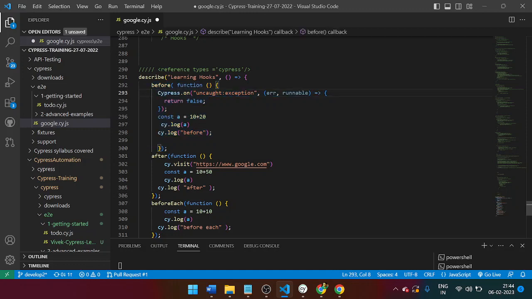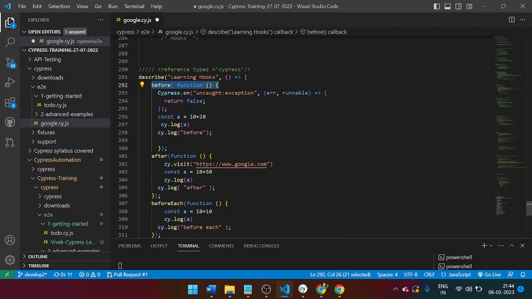This is the first way of writing the before hook. As was said, whatever condition you want to put before starting the test cases using the it block, if you want to execute something before the it block starts, we use that function inside the before hook.